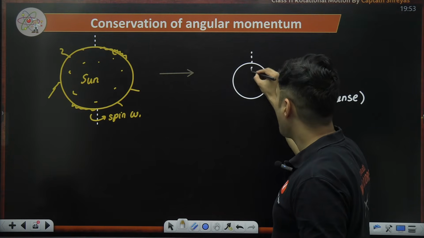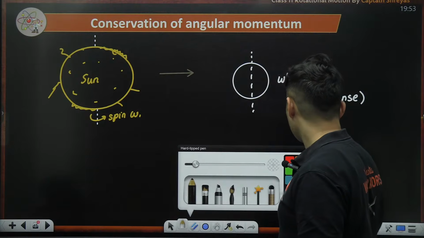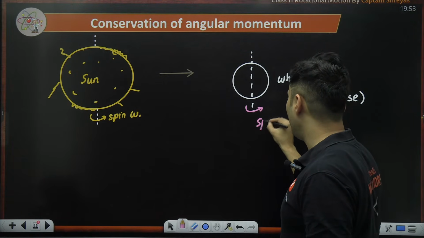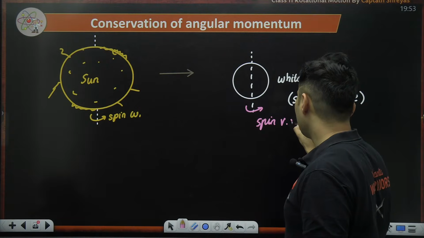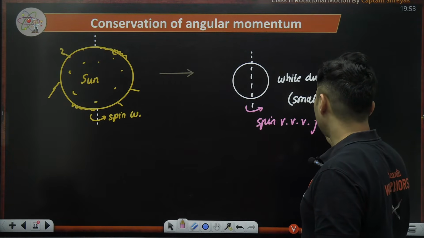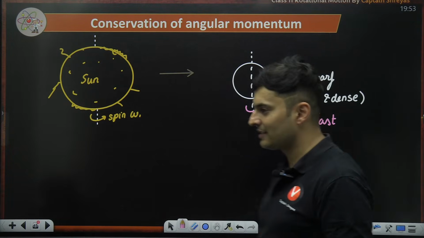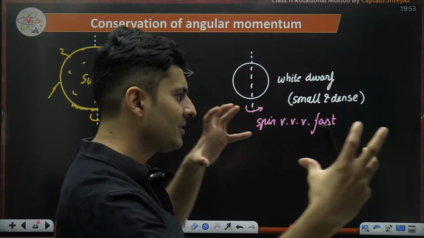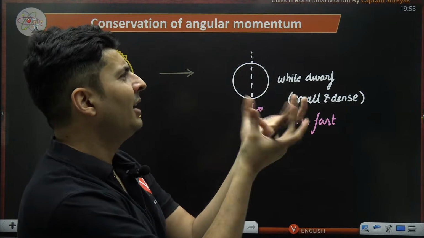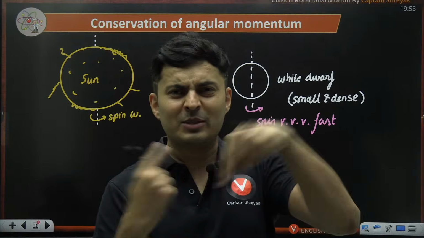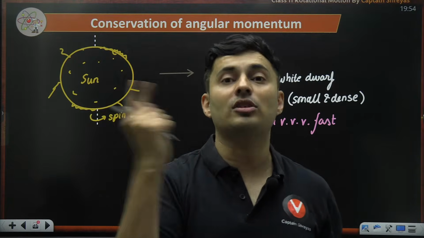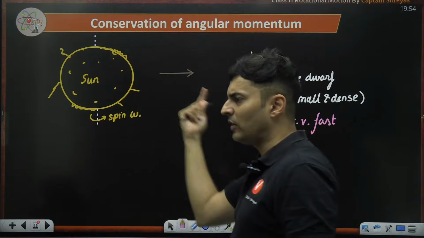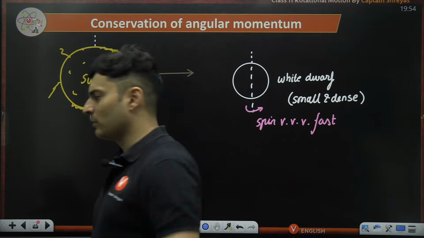So now when it starts spinning, my dear students, it will spin very fast. It's crazy. A lot of people think, okay, if the sun is rotating like this, after it dies, it's just going to die, it will be just there. No, it will be spinning so fast after billions of years.